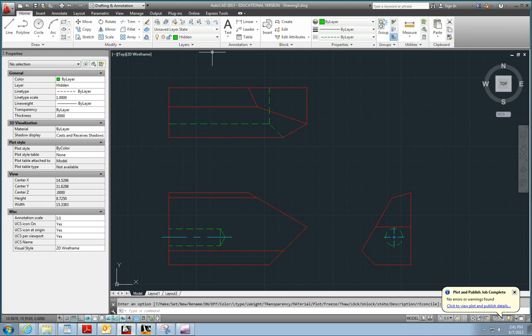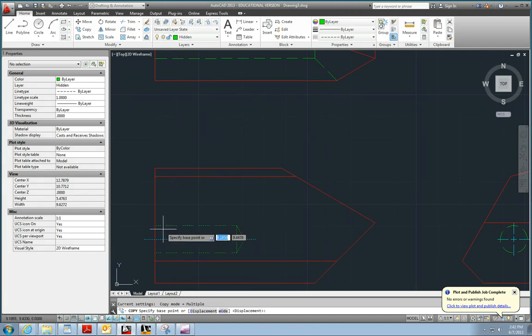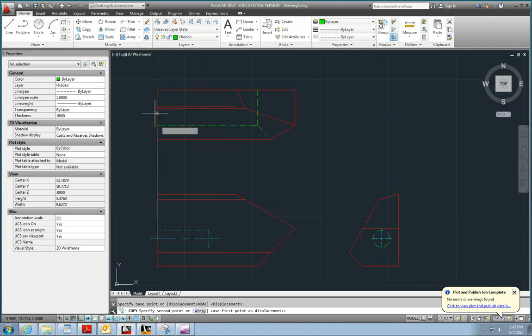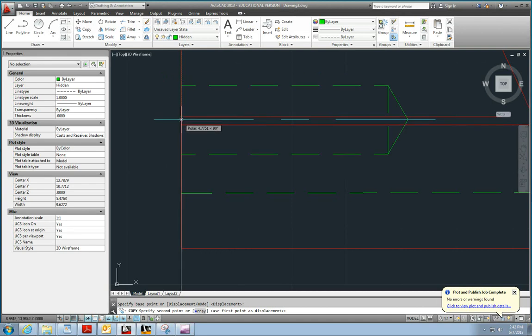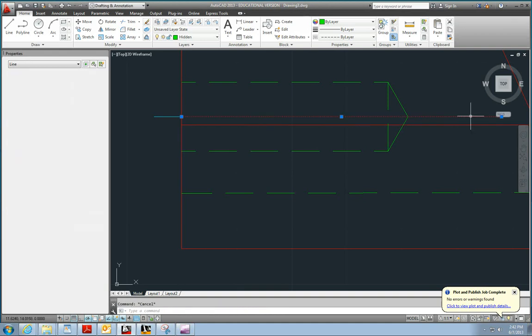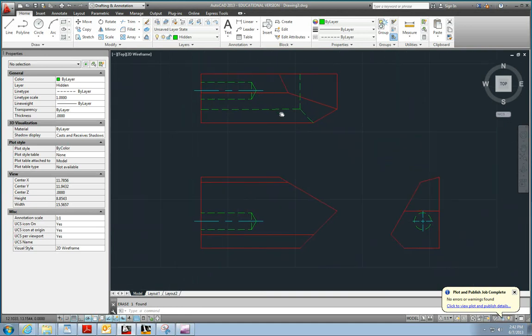Now, our hole will have the same dimensions in the front and the top view. So an easy way to do this, since I know from the given dimensions that from the back edge of the object the hole is 0.62 forward. So O enter, 0.62 enter. Let me just offset that. Okay, this is just a temporary line, and I want to copy all this. Okay, and then I want to grab it right here at the intersection and then snap it to the endpoint. Okay, and that's an easy way to transfer that hole, since you know they have the same dimensions.